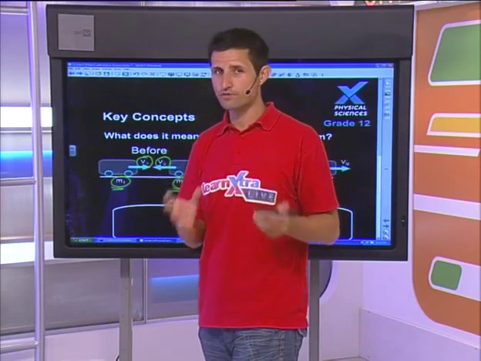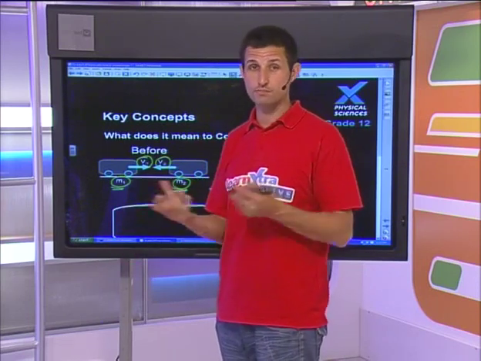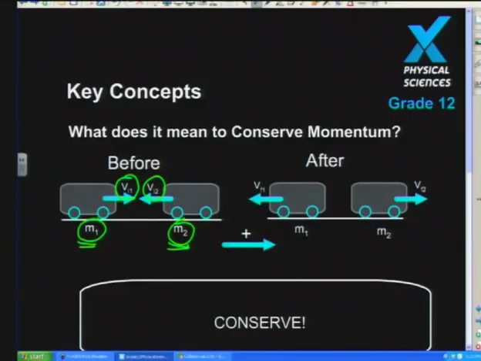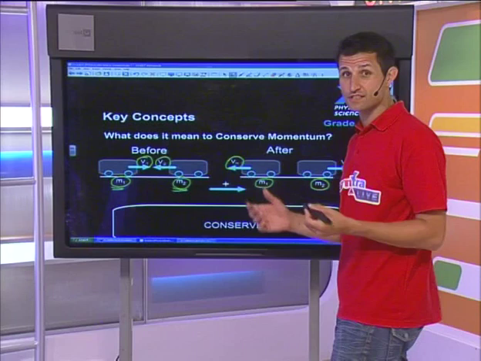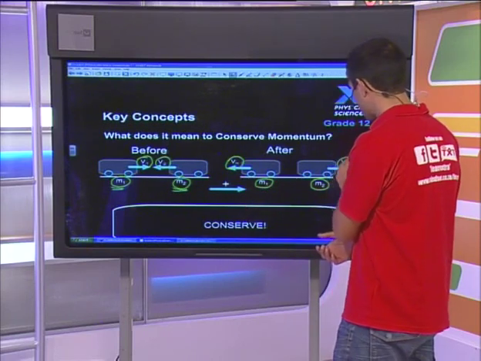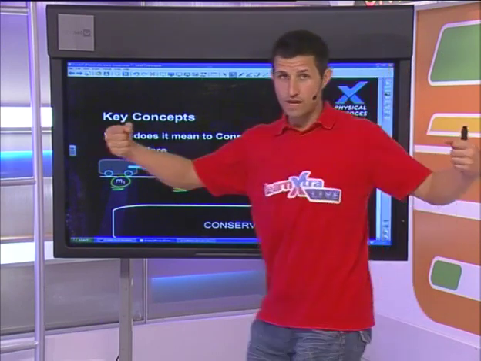Let's see what happened after the collision. Now, if they're exactly the same size and they just bounce off each other and they separate, let's take a look at what happens over here. I still have M1, I still have M2, but look at what they're doing. The final velocity of the first object is now away. It's changed its velocity. What about the other one, VF2? It's also changed its velocity. So they came in, before they were headed towards each other, then afterwards they were headed away from each other.